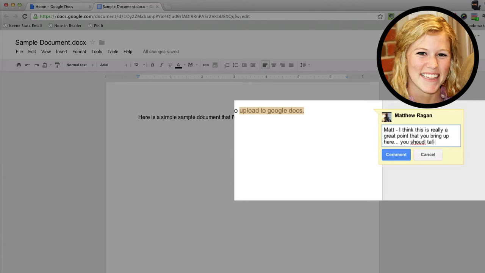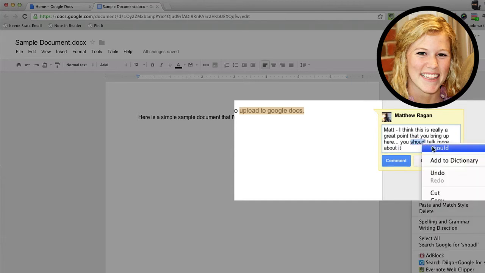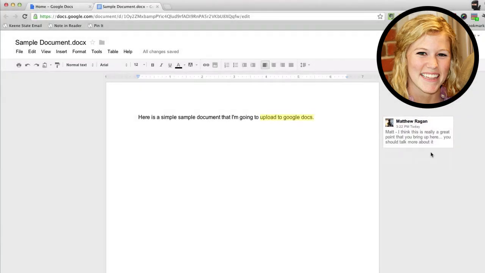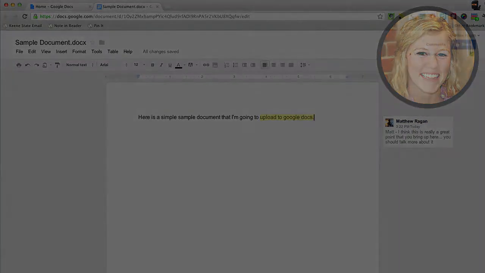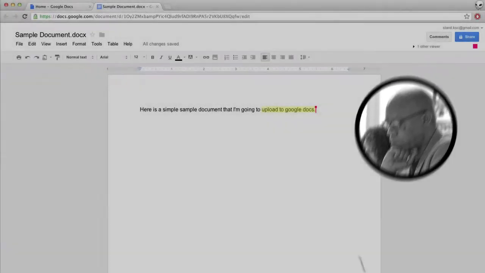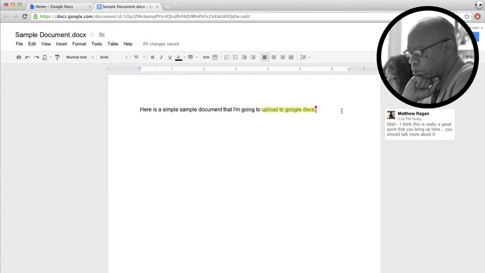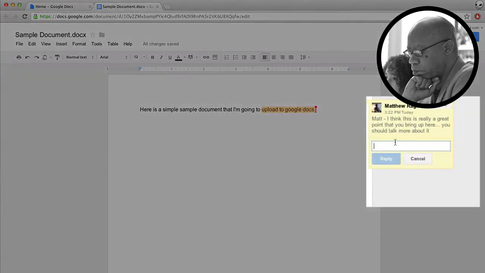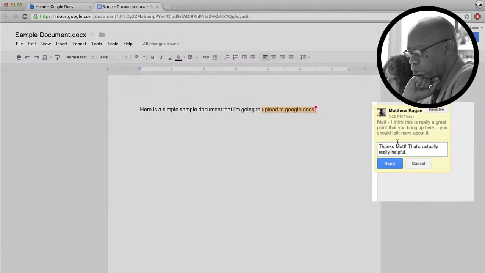In this case, it's Dr. Hux. So when Dr. Hux logs into his Google Docs, he'll see Allie's comment right away, and he can actually write a reply that will be added to the conversation about the text that she's highlighted. So they can actually have a conversation about just this little tiny slice of her document. When Allie logs back into Google Docs, she'll be able to see the comment that Dr. Hux made, waiting at the bottom of the original comment. So here you can see they're having a conversation just about a small portion of the document.